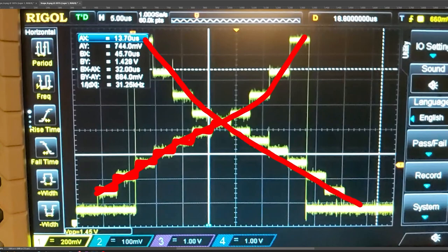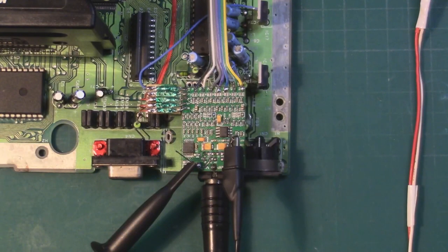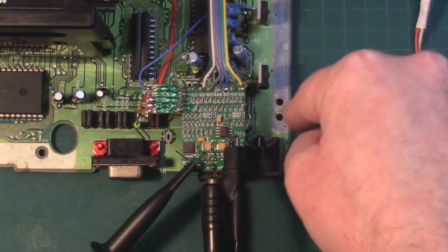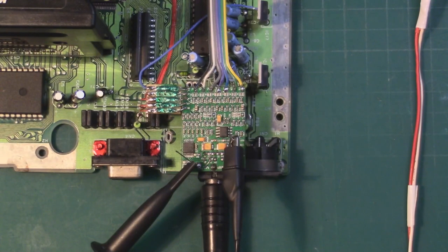the gradients. I'm going to quickly turn it off because, again, these voltage regulators don't have any heatsink attached, so it's not good to run them that long. I'm going to switch off my scope too.